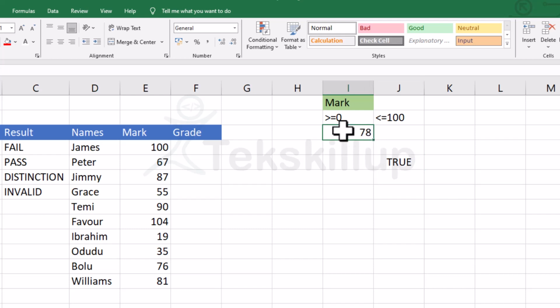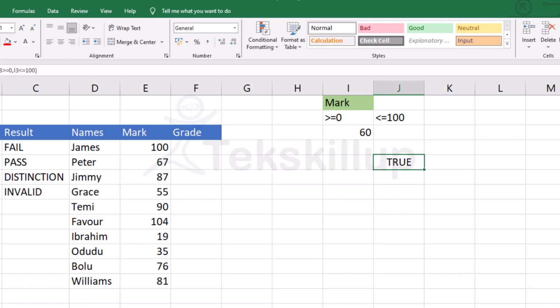So any number that is within the range of 0 to 100 will give you true, and a number that is outside this, we are going to get false because it is not inside the range. For example, let's change this to 700, so we are going to be getting false. Or let's change this to -5, we are going to be getting false. But anything like, let's say 60, is going to change to true. So that's just how it works.